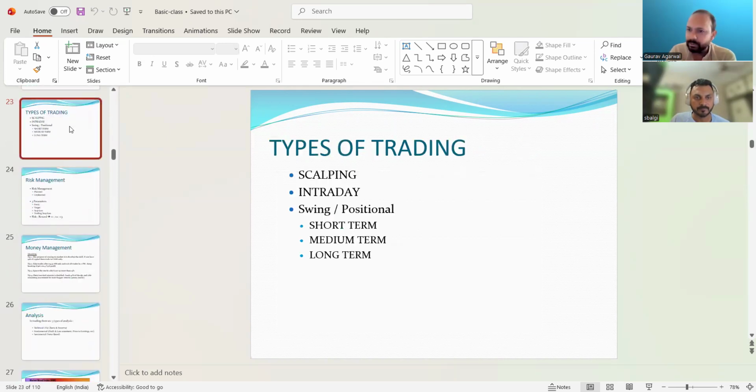The types of trading, like how many types of trading we can use. I am aware of swing, long term, short term, day, intraday. So that is almost the same. There is one more thing you can add to your dictionary, scalping. Scalping is very quick trading, right? For 1 to a maximum of 5 minutes, we have to finish the trade. So that is called scalping.